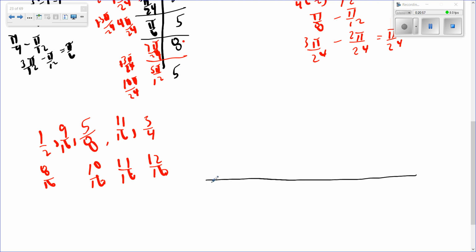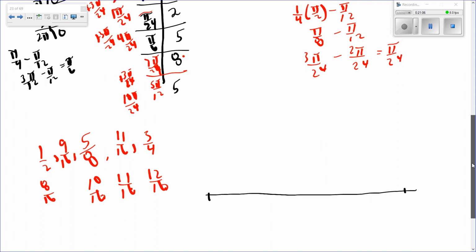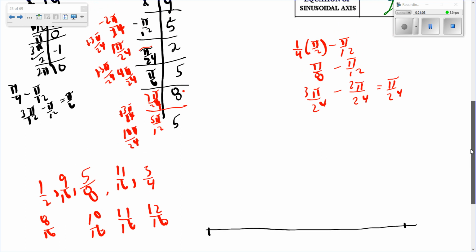All right, there's my x-axis. So remember what we do. We put the start and we put the end, which I look up here at my chart. And I'll come back with those. Then we cut this in half. Just eyeball it. There's about half. Cut each of these in half. And then cut this one in half. So you should have 1, 2, 3, 4 equal blocks. These will represent your 5 quadrantals that you've now transformed to these new spots.